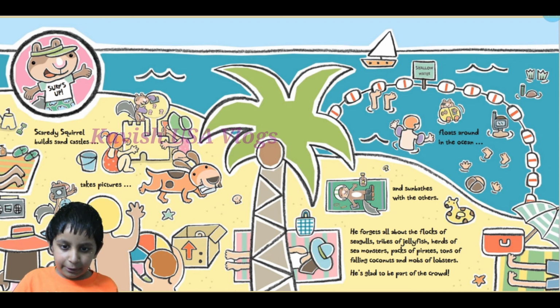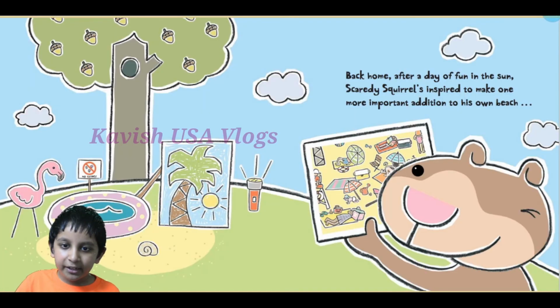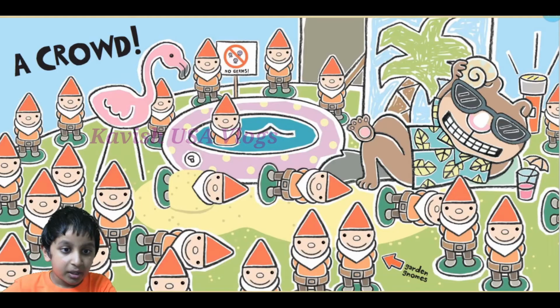He forgets all about the flocks of seagulls, tribes of jellyfish, herds of sea monsters, packs of pirates, tons of falling coconuts, and mobs of lobsters. He's glad to be part of the crowd. Back home, after a day of fun in the sun, Scaredy Squirrel's inspired to make one more important addition to his own beach. A crowd! Garden gnomes. P.S.